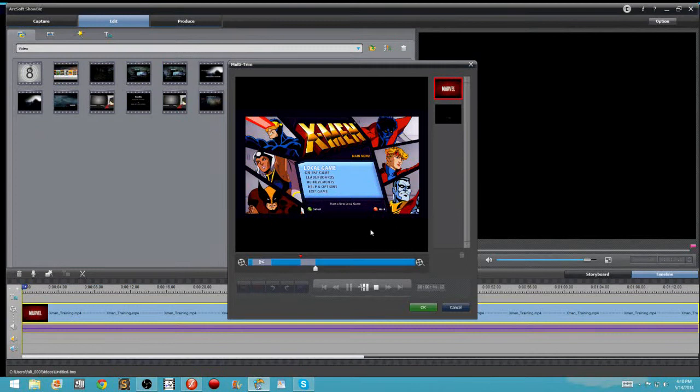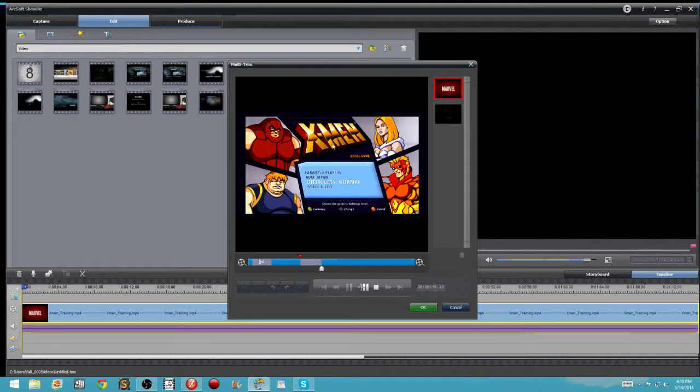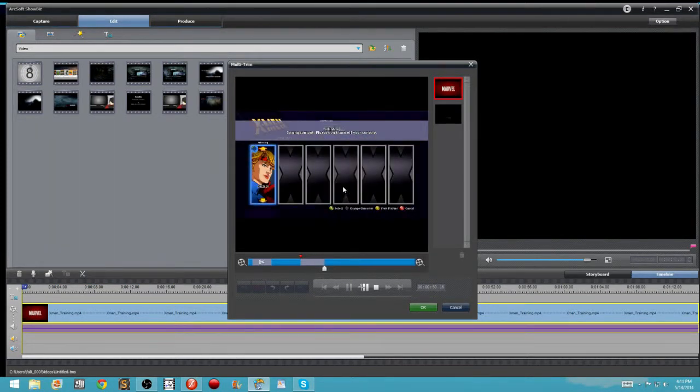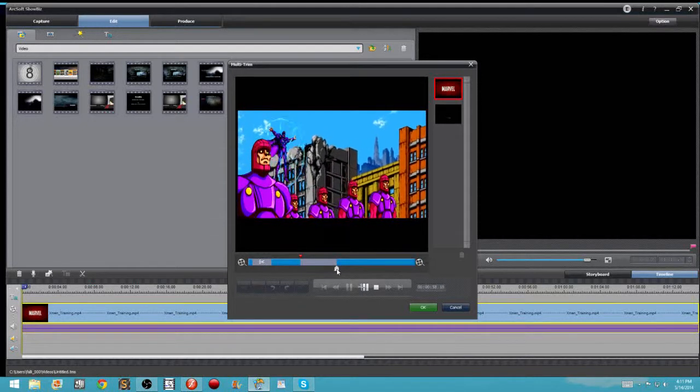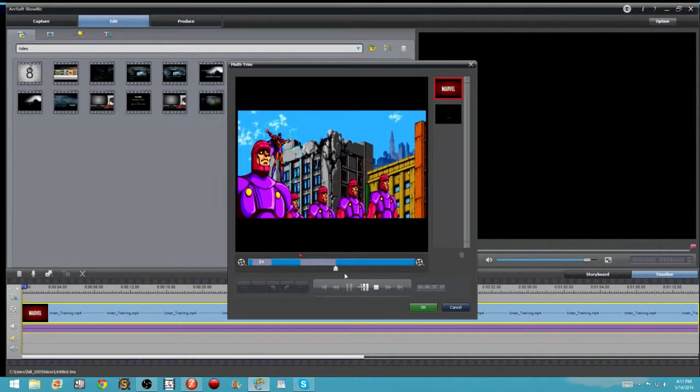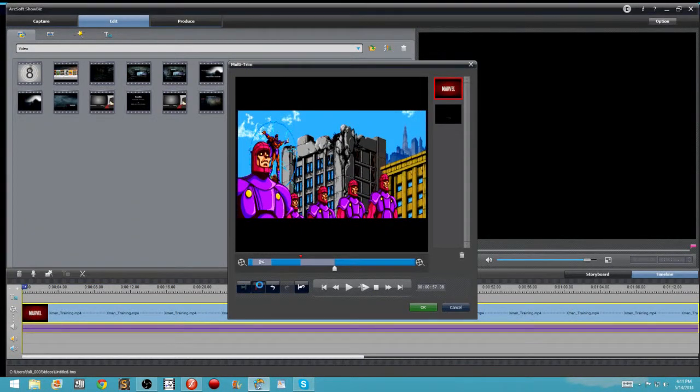Just let it play through, and when you're ready to stop cutting, go ahead and pause it. I'm going to get through the menus and have the game actually load up though. That way it looks more like a presentation. There are times where you're going to want to show the video or show the intros though. And the menus. Let's just cut that.